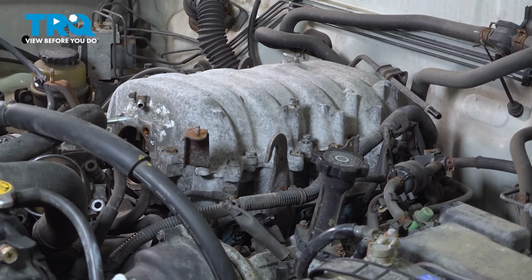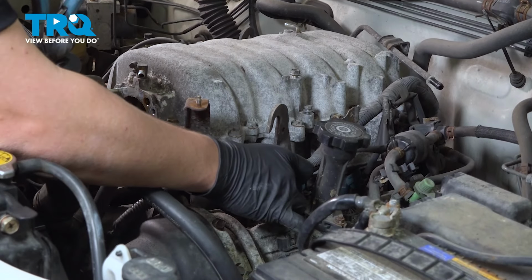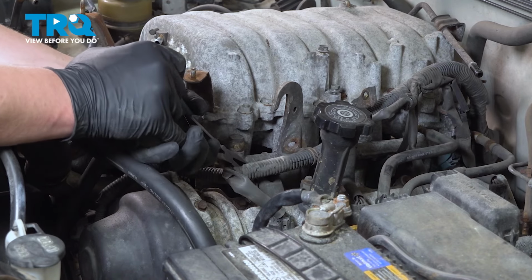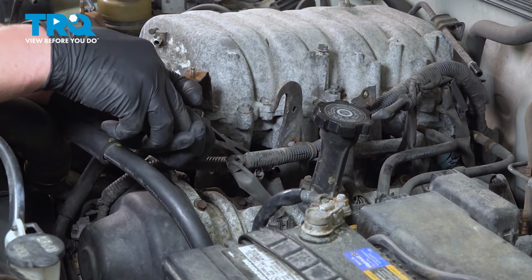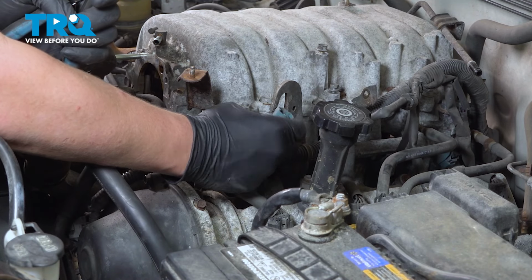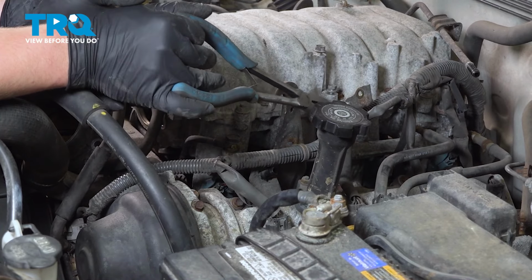This is going to give us more area to be able to get into and take off the connectors for the injectors. Remove the fuel injector connectors. I'm going to use a pair of long needle nose pliers. There's a little tab on the bottom that you push on and then pull straight up. There's going to be 4 on each side.